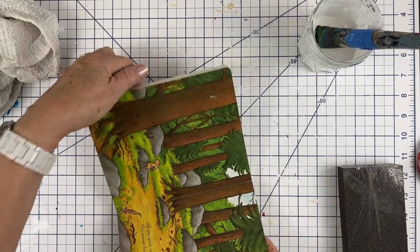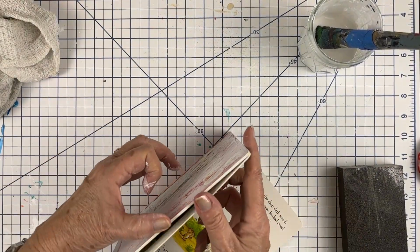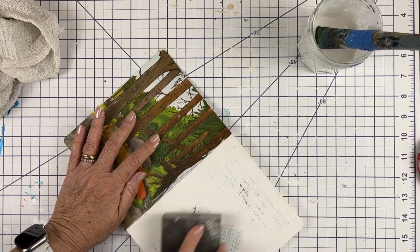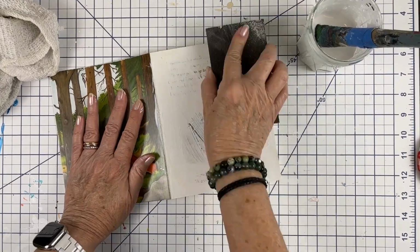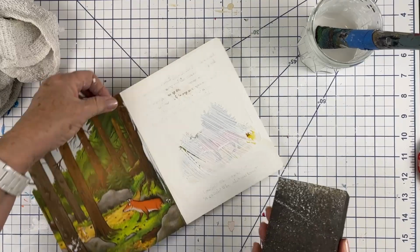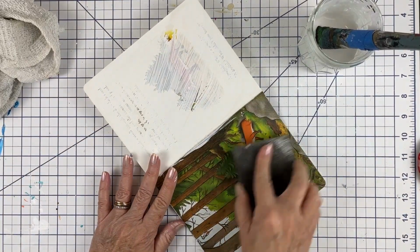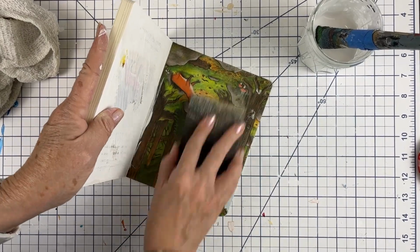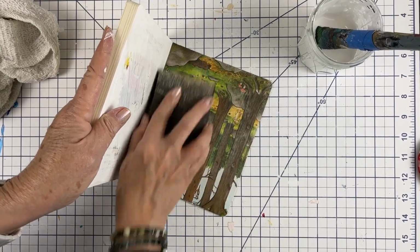I'm starting with the cover and the inside spread, and that's what I'm going to work on today. I had already started to do some gesso, as you see, and I wasn't happy with the way it was covering the page. So that's when I decided to do the sanding block. It's always good to have one of these in your studio.